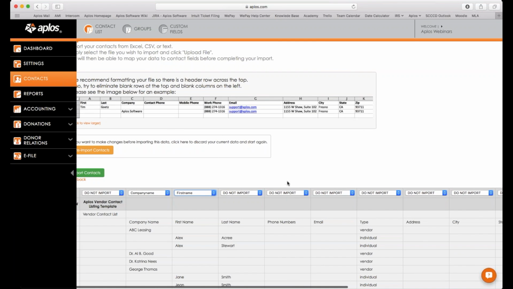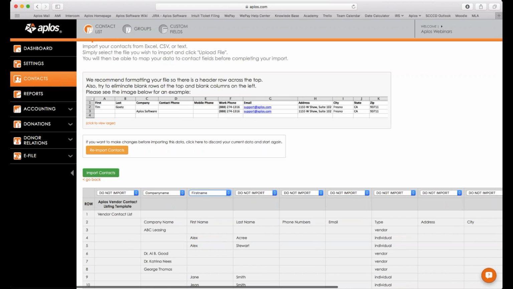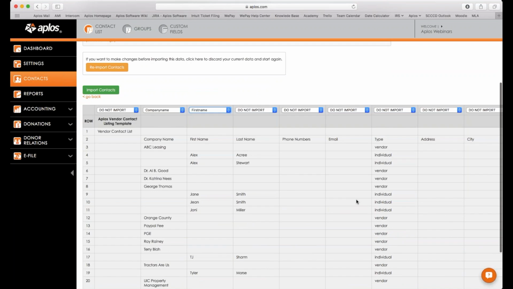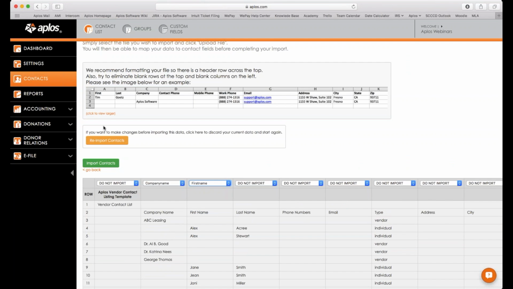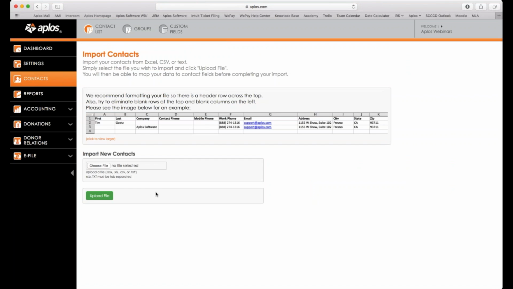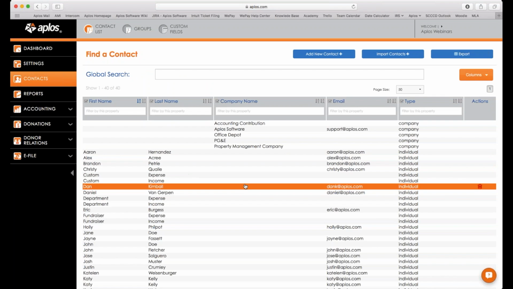Again, this is just an example of how things are set up. It doesn't have to be in this exact order because you do have the option to map things out before you import them. If you made an adjustment to the file, you can upload a new file, and it'll take you back to the upload screen, so you can do that instead of uploading the first file you had selected. That is especially helpful in the initial setup. If you do have that information, you can certainly upload it, map out those columns, and bring all of your contacts in at once.